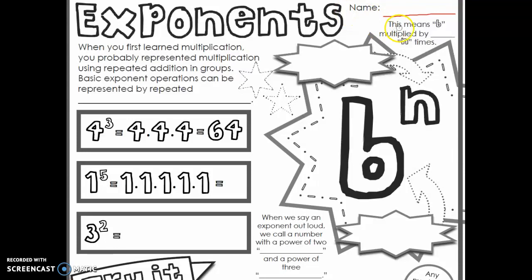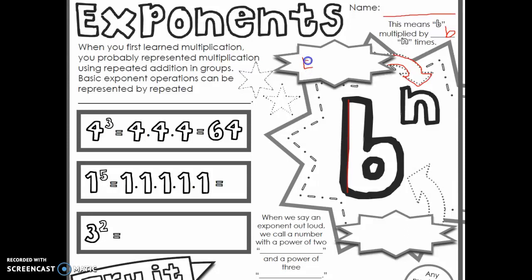Exponents, if you recall, it means like this number here, this is a b by the way, b multiplied by what n times? A lot of people think that it's b times n. It's not b times n. It is b multiplied by itself n times. It is b times b times b times b, and on and on until you reach the n times. This n up here, if you want to just outline this nice arrow, this is the exponent.